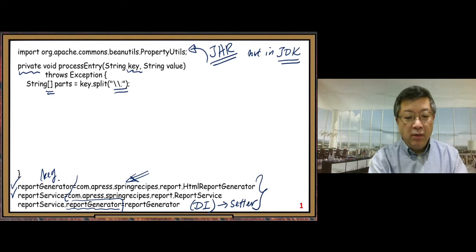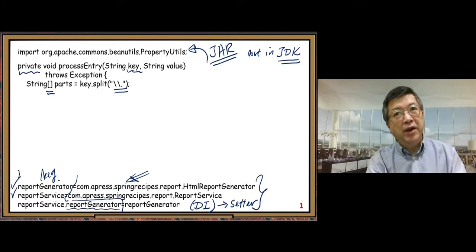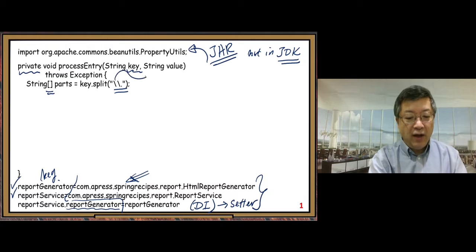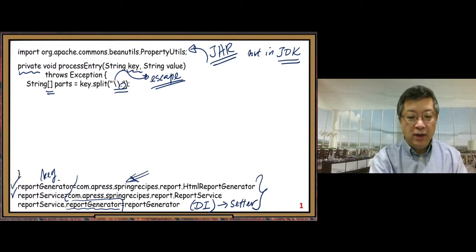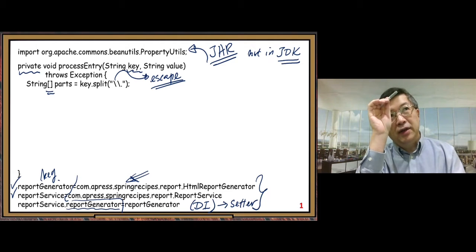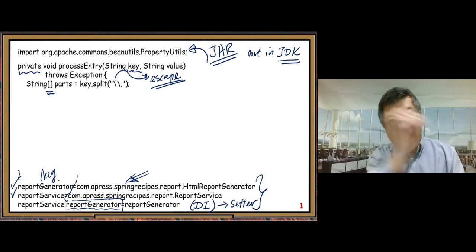But why the double backslash? That's in Java. In many situations, we use double backslash. Why? First, backslash is a special character, an escape. We use backslash to escape special characters. Because the dot is a special character in Java, we should be careful. Now we want to use that dot not as a special character, but as the original literal character. So we want to escape the dot. That's why here you use the double backslash, the escape character, for the dot character.